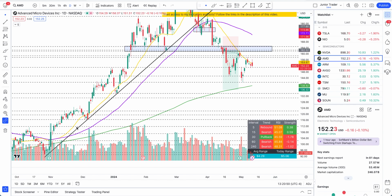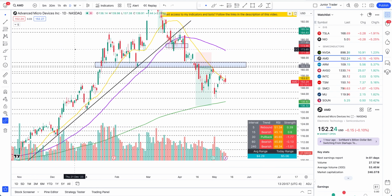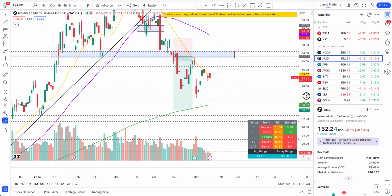So let's do the price action analysis and let's figure out, does this thing have a potential to go up from here, or is the price action still showing us signs that sellers are still present and this thing will come lower? So we'll talk about all of that. We'll take a look at the price structure, the action, and the data itself, and let's try to figure out if AMD has any chances of going up from here, holding this pivot, or is this just going to continue to plummet?